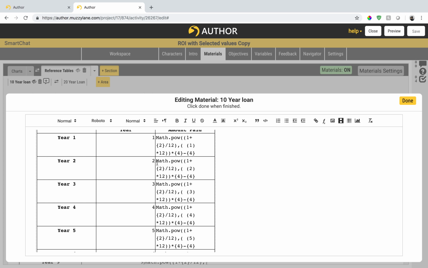So if you do a search for how to do JavaScript math, any equation you put in to a table, for instance, you could add further types of math symbols and whatnot in there. So for instance, you can do exponential equations. You can even put random numbers in there.